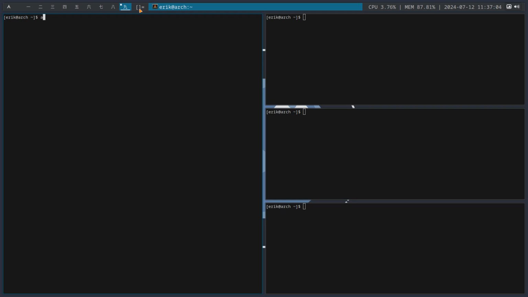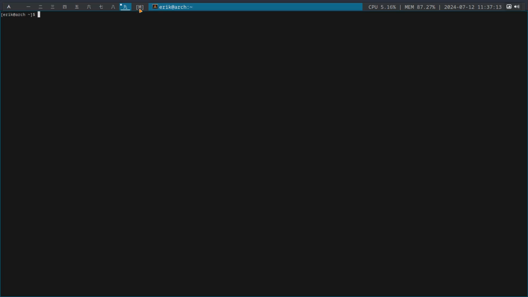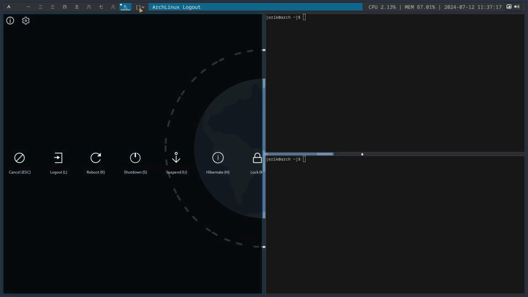Super Q is going to work if my QWERTY. So now I'm using Super A and Super Shift A. Super X is there, log out with L or R, reboot, shutdown, suspend, hibernate, lock, and lock haven't tried.